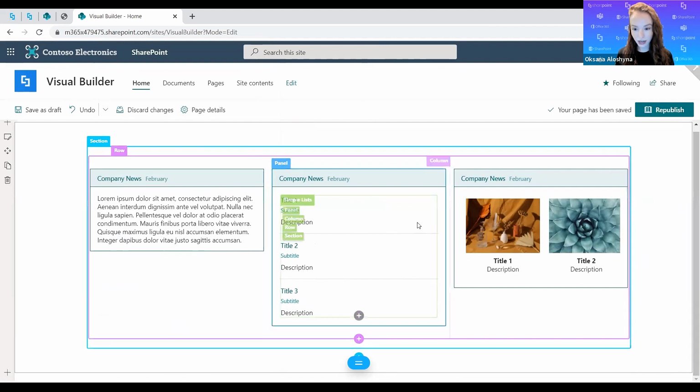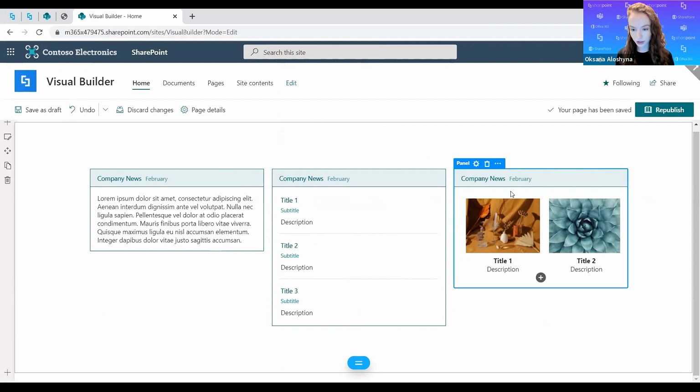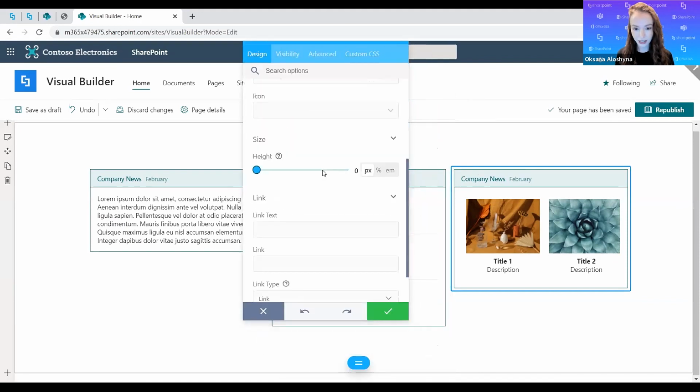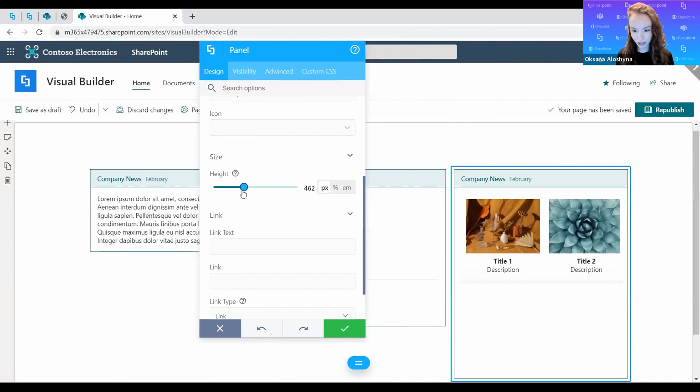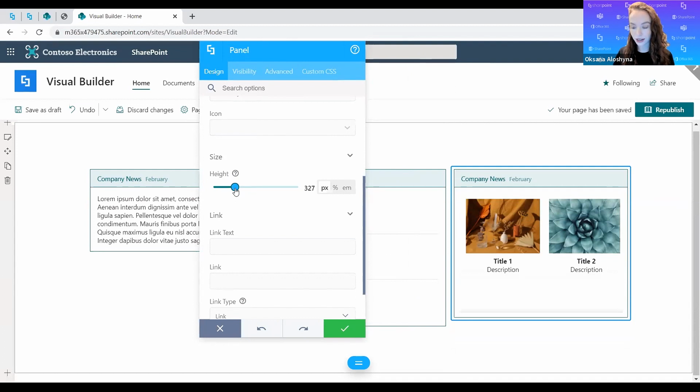And if I want to, for example, move these panels so they are in line with this one, I can do it very easily in the Visual Builder by going into the settings. And here I have the height. So as I am moving this toggle here, we are seeing live changes like this. And let's say you want to be precise, I can use my arrow on the keyboard that will give me just as many pixels as I need, like this.